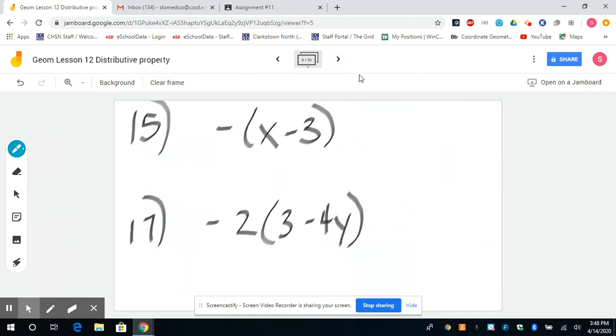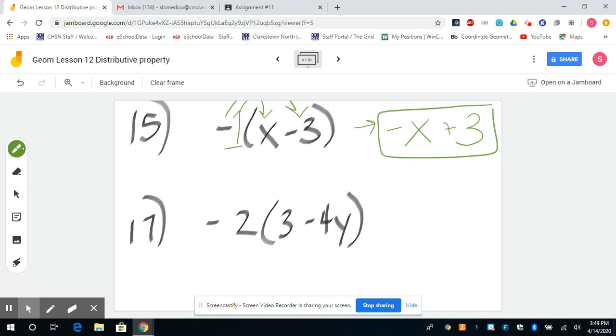So this one looks like that's the answer, but you're basically just practicing distributing that negative sign. So there is something in front. It's technically like a -1. It's an imaginary -1. So you're just going to distribute it to the inside. So a negative times a positive is going to be a -x. Negative times a -3 is going to be a +3. So you're kind of just inversing the inside.